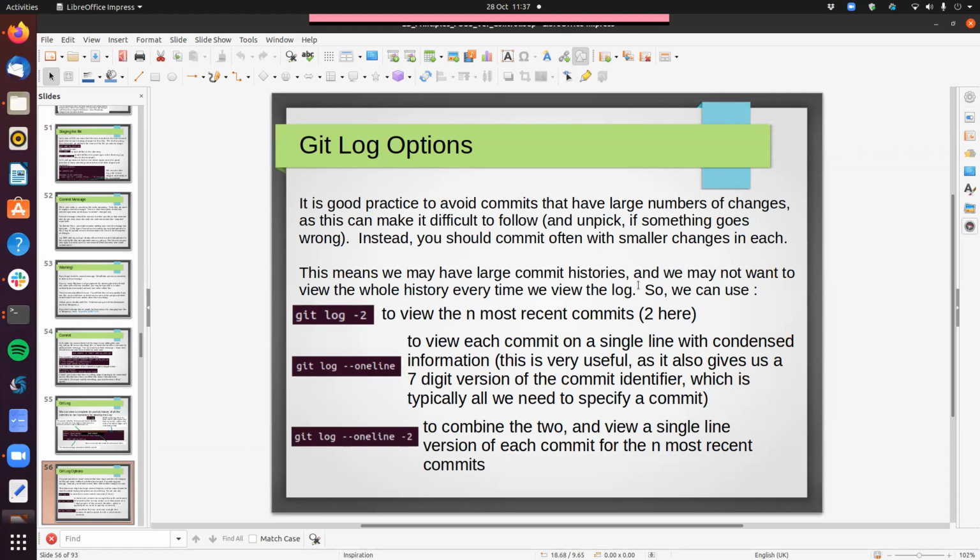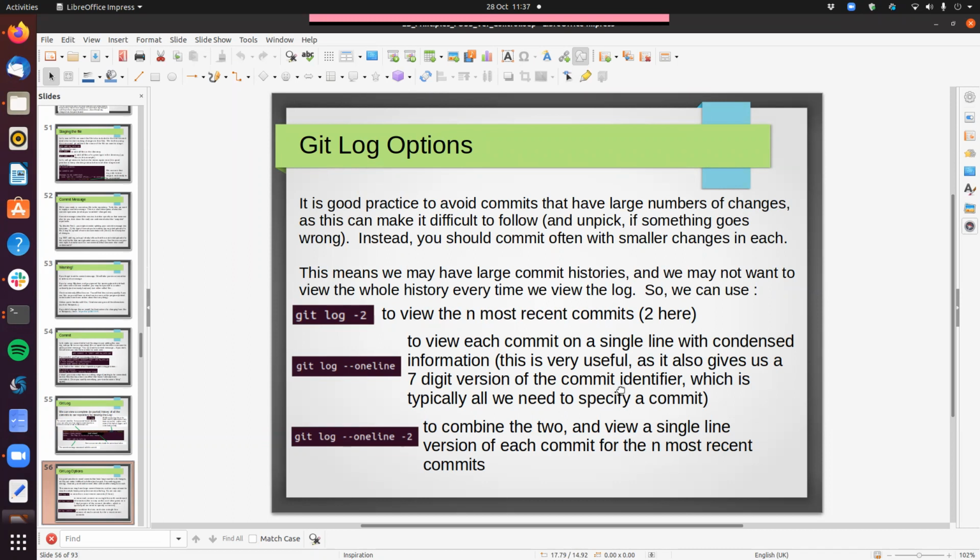So once you've got something atomic that you can describe, like a new function, new class definition, a new bit of your code that will do something, that's the point at which you should then commit, and you should commit regularly. Now, because that's what you should do as good practice, you'll very often have very large commit histories because you're committing very often.